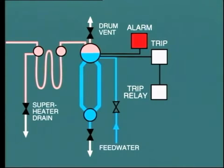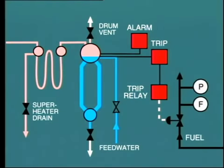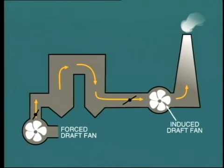If no action is taken and the level continues to fall, say to minus 20 inches, that is minus 500 millimeters, then the boiler trip relay will be activated. So what does this relay do? Well, its most important action is to shut off the fuel, thus extinguishing the fire and removing the source of heat. The fans are normally left running, but with the airflow through the boiler adjusted to a preset minimum position, say 10% of normal rated airflow.